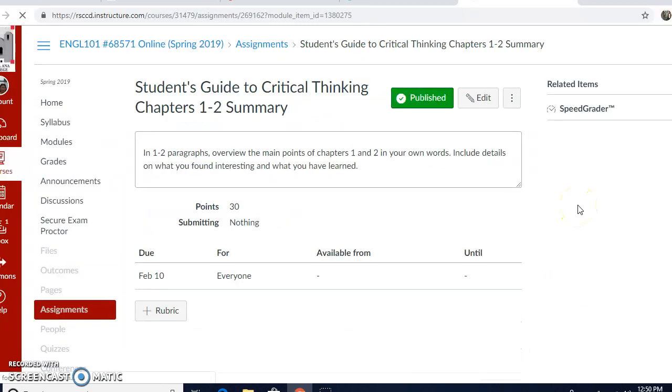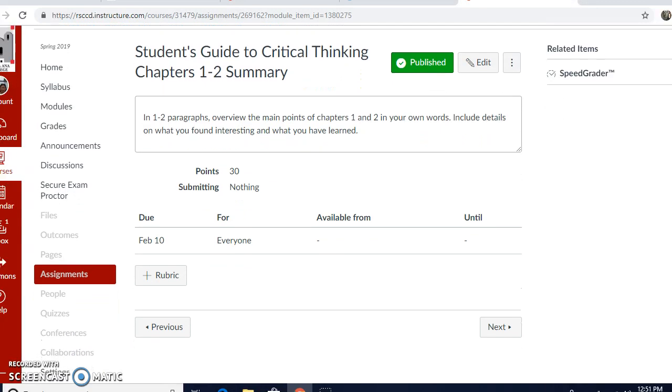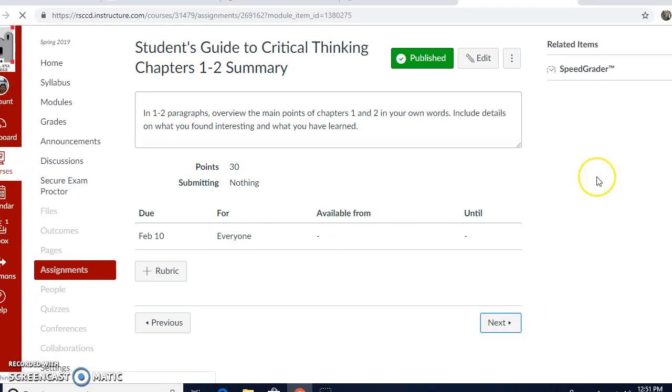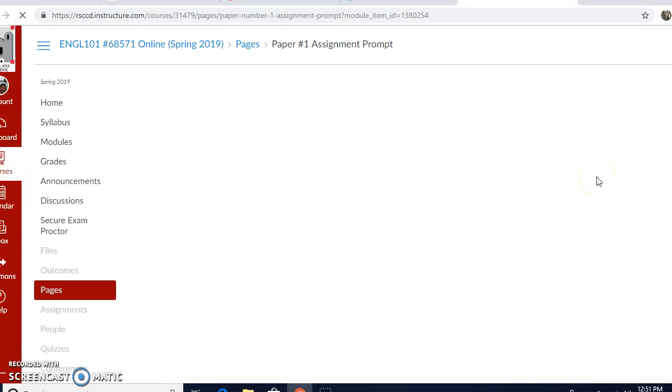And then also Student Guide to Critical Thinking, which is important for the whole semester, essentially. Couple paragraphs, chapters 1 and 2 talk about argumentation points, what makes an effective argument, things to consider, and so forth. So it's just things to keep in mind. Even though paper 1 is not an argumentation paper per se, you still do make a claim that you have to support. So the first couple of chapters kind of sets the background on that for future papers as well.